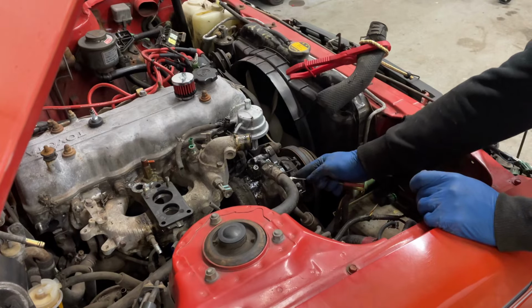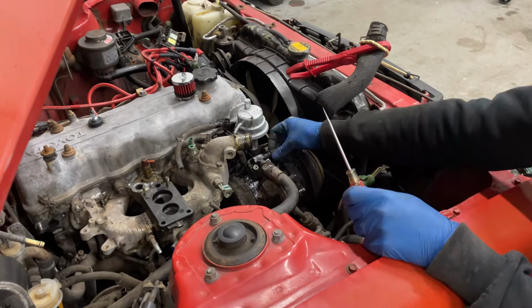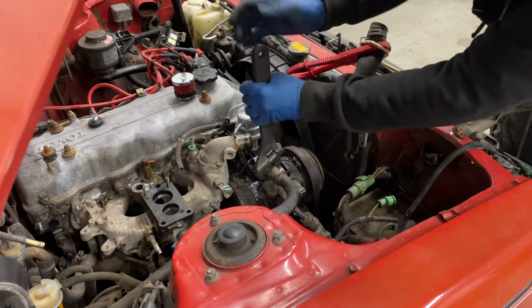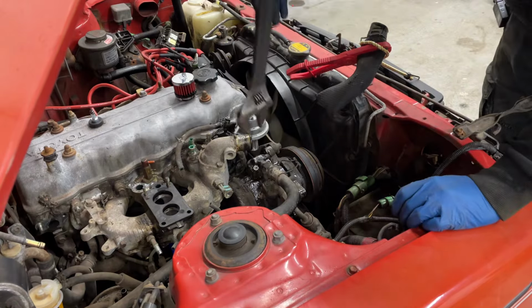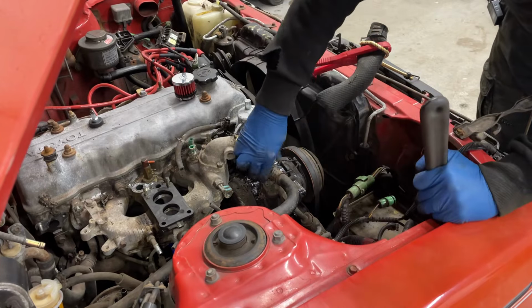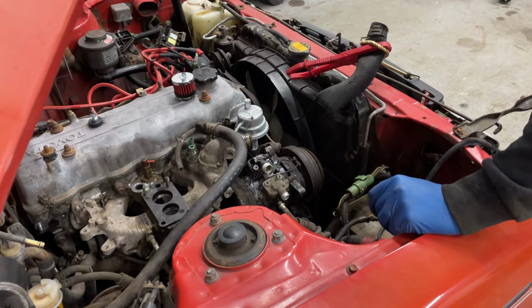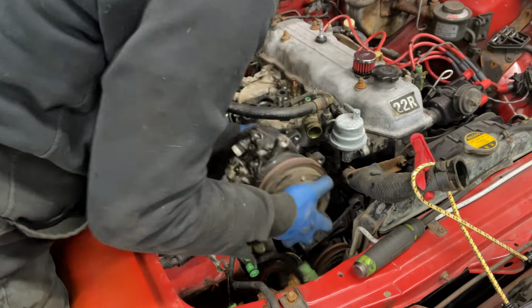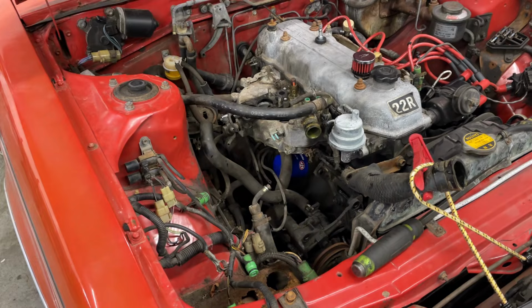All right. Well, nothing came out of that. I wonder if that means I could just take the hoses off then. Nothing yet. I'm not feeling weird. All right, cool. So now I just got to figure out how to get that big honker out of there. Yeah, there we go. Okay, neat.